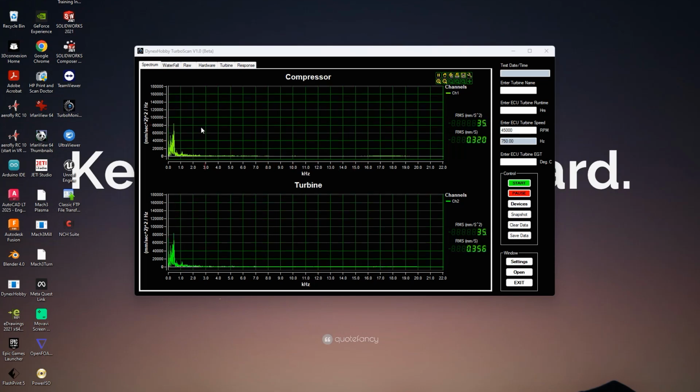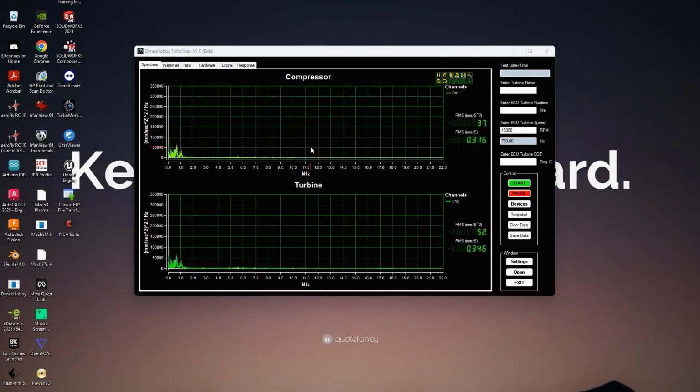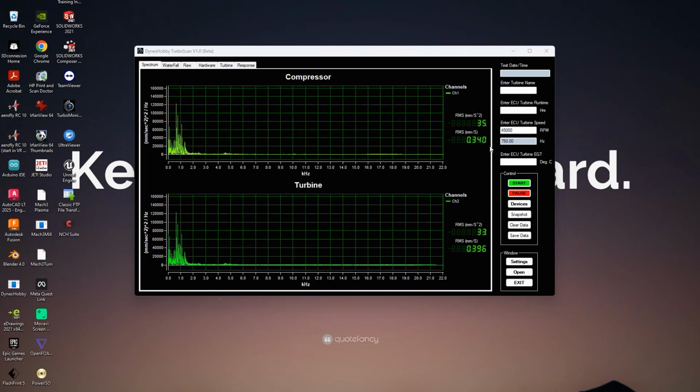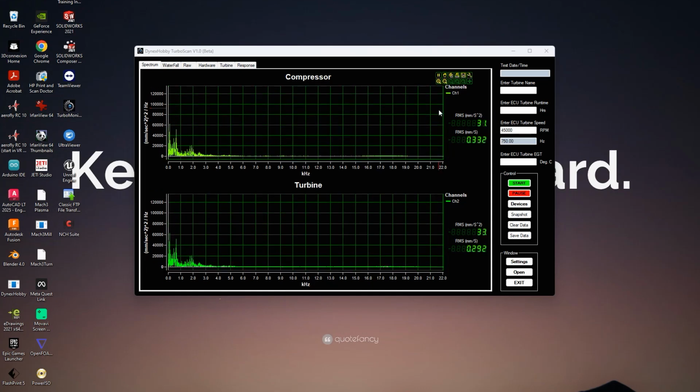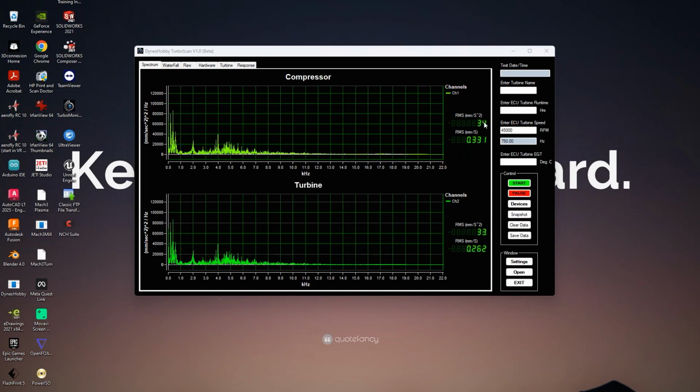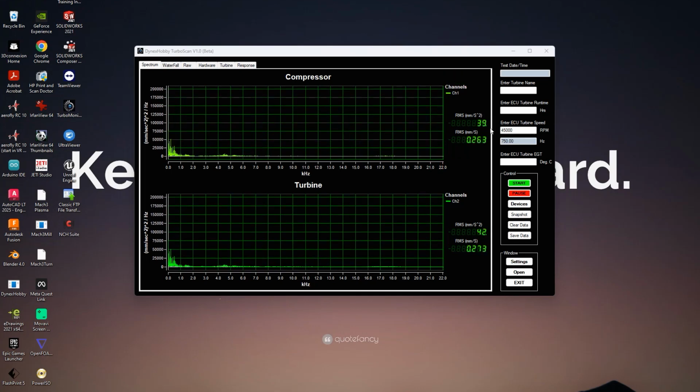That's all well and good, but to make things easier for you to interpret, we've included values on the right-hand side. They're called the RMS values, which is essentially an average of the vibration levels in the signal, combining all these frequency components into one number.